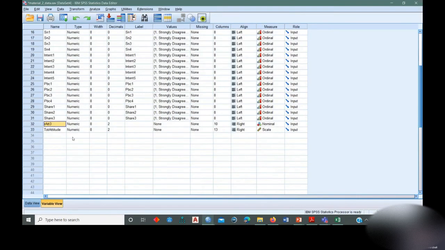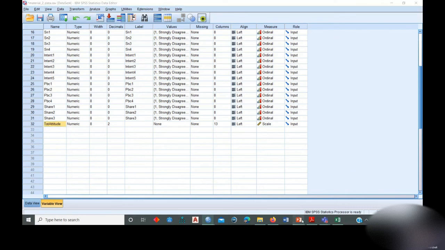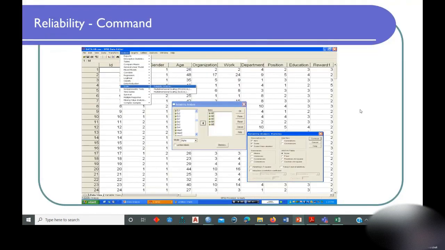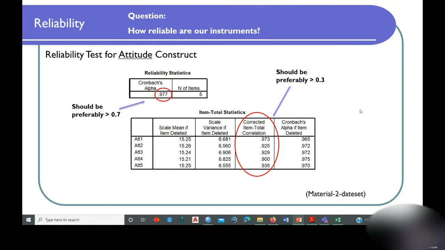Once you go back to the data, you can see that there is another variable, which is total attitude. This one you can use for further analysis. So this is how you can create a single score.